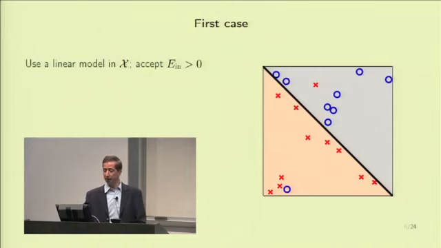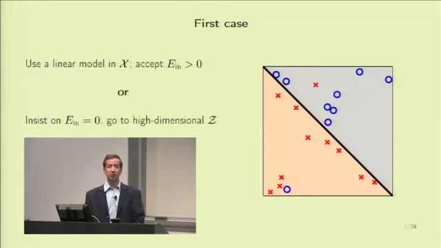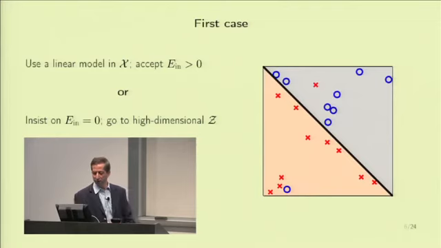Now, option number 2 is to say, okay, I would like to get E_in to be 0, so you insist on E_in being 0, okay? And in order to do that, you have to go to another space. So you decide to go to a high dimensional space. Now you can see what the problem is here, because we are just taking care of 2 points for crying out loud, okay? And in order to actually be able to classify using a surface, believe it or not, you are not going to be able to do it with a second-order surface or a third-order surface. You will have to go to a fourth-order surface in order to get it all right. And when you do that, this is what you get.